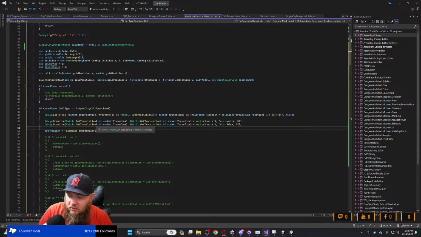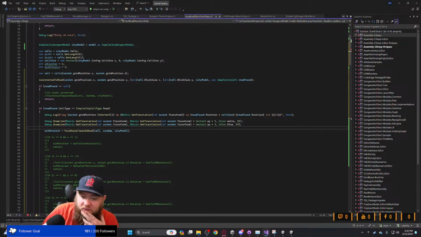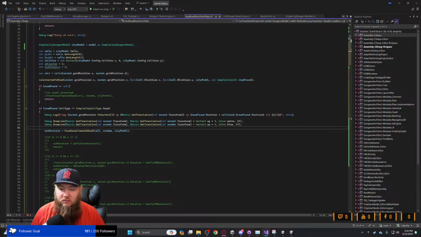Does the cell, I don't have the transform for the cell, right? So if I don't have it, I'm logging it here, and then I guess I'll draw it here.